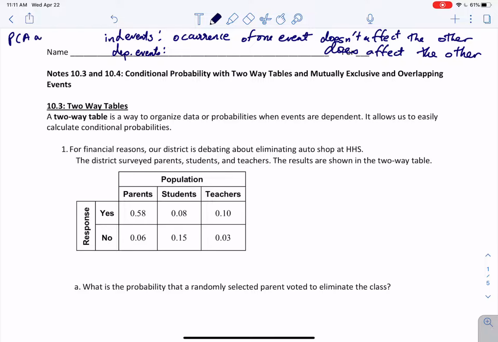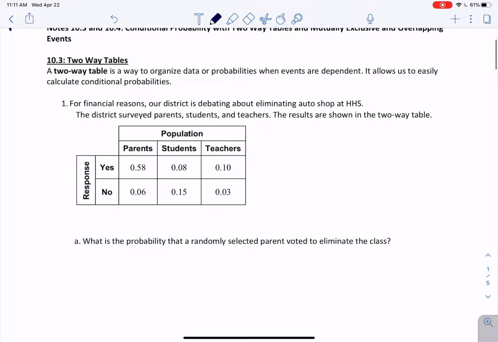Basically, for two independent events happening, the probability is the probability of A times the probability of B. And in dependent, it's the probability of A times the probability of B given A, which is that bar in A. That's because the probability of B changes based on if A happened or not. And so here we have a different way to use that probability without having to use that formula anymore. And hopefully this also makes it clear why those things change.